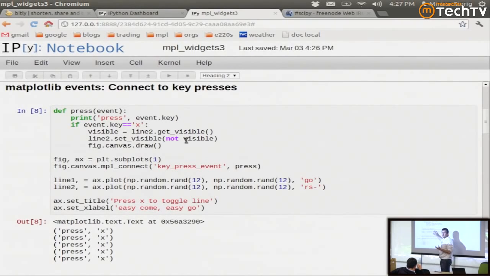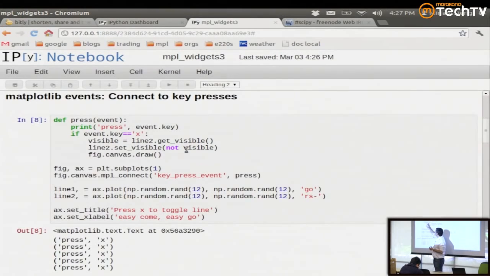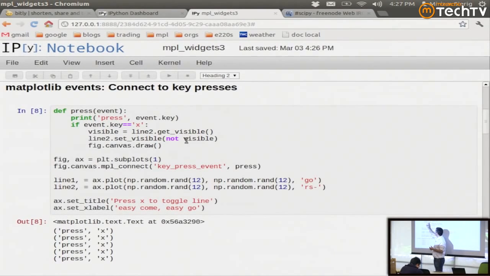There's a tutorial on the website called the event handling tutorial, where these are listed for you. There's a key press event, a button press event, a mouse motion event, the standard GUI events. And the way it works is you connect the event to a callback function. And every time you press any key, this function is called. And we try to keep it pretty simple, so if the event has a key field.